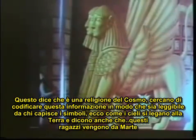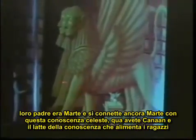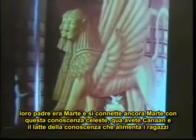It's the center of the Ark of the Holy of Holies, where the Ark of the Covenant was held, the very most holy object that the Hebrews had. These guys are guarding it. The same symbols are on the top of the ark. It's all about something to do with this conflict. The heavens, the angels, humanity.